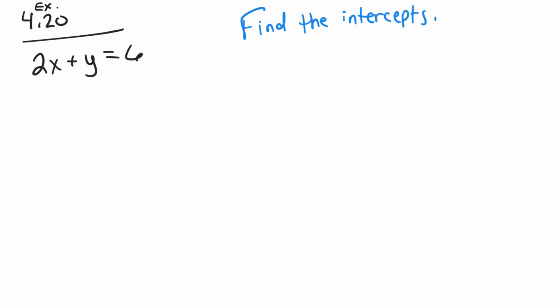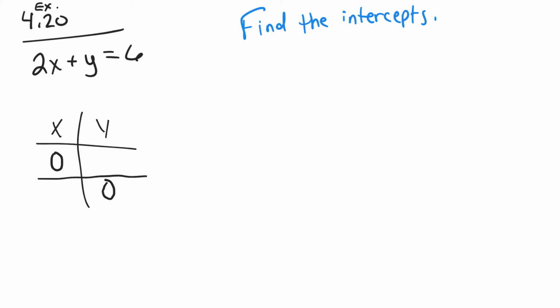We could graph it. We could make a t-chart, find some values, draw a picture, look for the places where the line crosses, and that'll work. But there's a much simpler way to do that. We talked about in class, and we've worked on before, filling in these charts. Well, we also looked at today the idea that the y-intercept is the place where the x value is 0, and the x-intercept is the place where the y value is 0. So theoretically, if I can fill in those two blanks, I should be able to find the x and y intercepts just with the equation. This is just a substitution exercise.